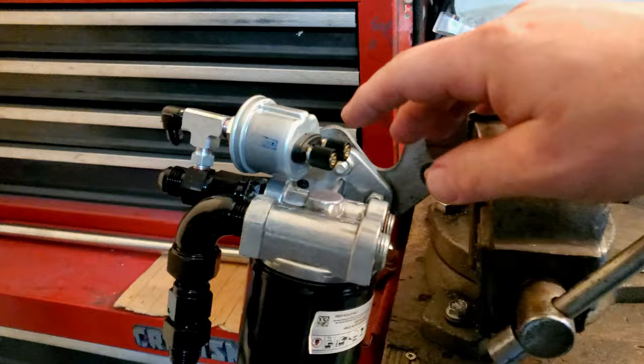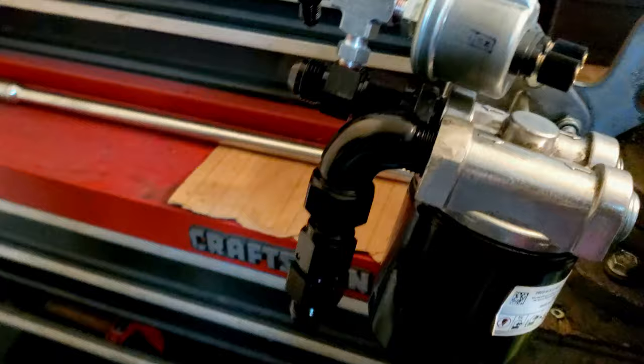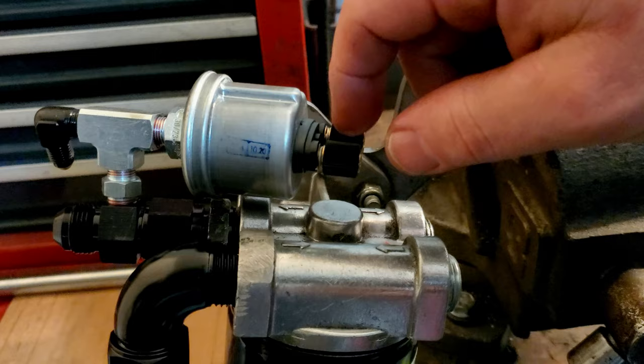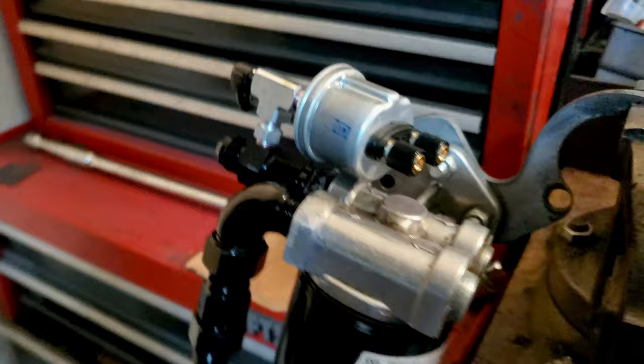All right, guys, so here's what I ended up doing. We have our full flow 90, we already talked about that. The temperature gauge is on the other side of this bad boy, so it's going to kind of be hidden out of the way. And then up here we have the pressure gauge. This is going to the light and then to the Haltech, giving us oil pressure. And then we have our feed. This is going to be the oil feed for the turbo coming up out of there. So that's what we came up with.